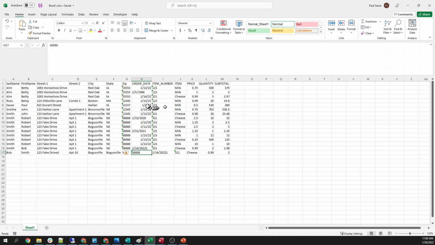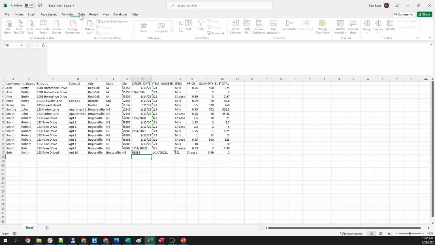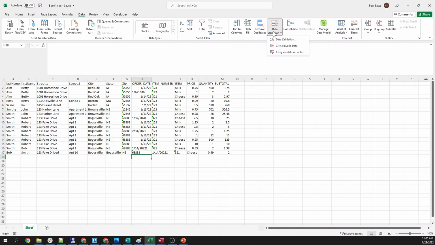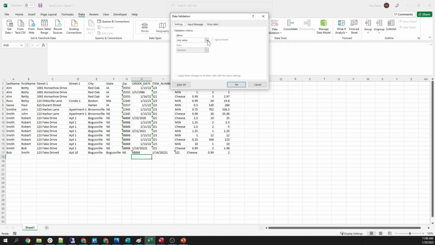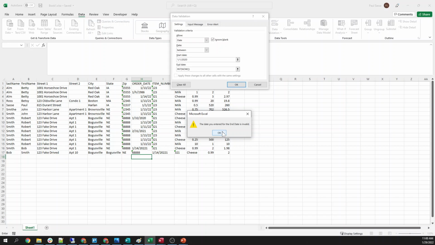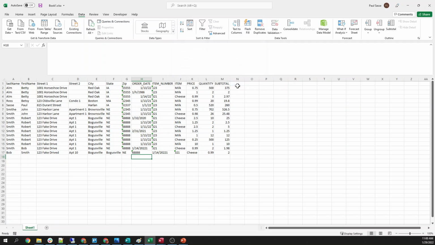And you may be thinking, well, Excel does have some ability to enforce data integrity. And it does, absolutely. You can do data validation. And you can say that I want this to be dates, and I want it to be between, let's say 1/1/2020. Let's say the company started on that date, and it's never going to be in a future date. So it can never be beyond today's date.